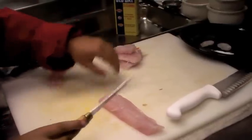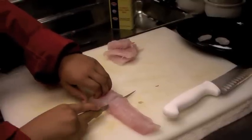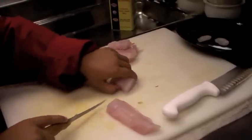Keep going, you're doing really well, Cade. And see, that way if the knife slips, you're less apt to slice through your fingertip.